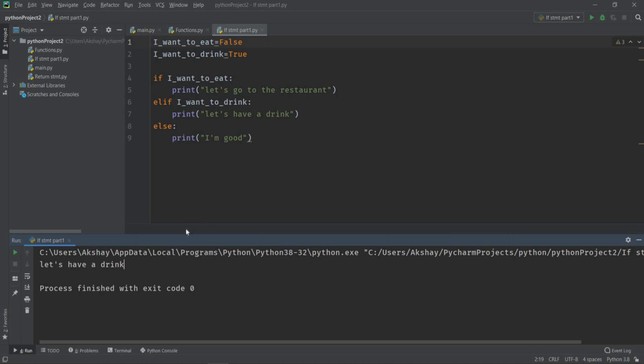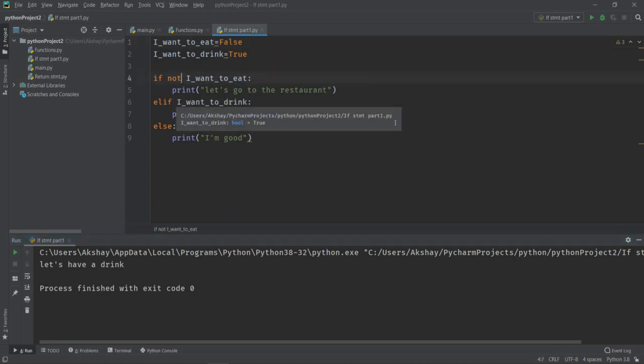Another thing that you can add to your if statement, and that's the last thing we are gonna talk about, is not. Let's say for example I am using the if statement right here, and I want to verify the reverse. So if I don't want to eat, in this case I will simply write if not.